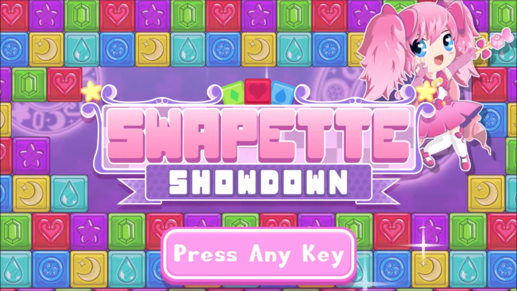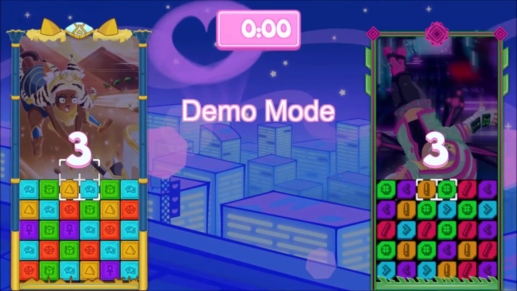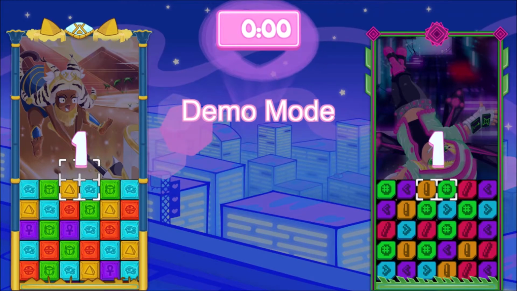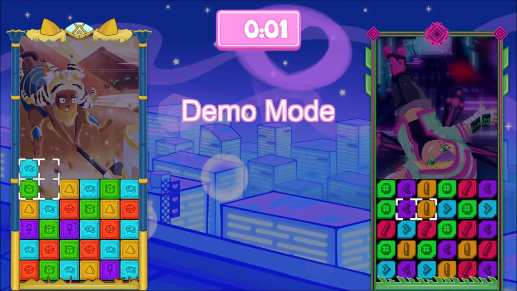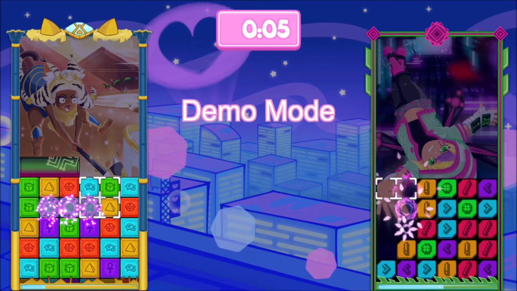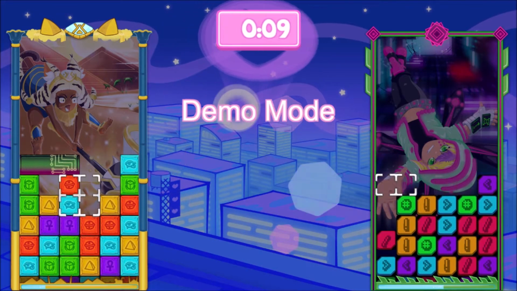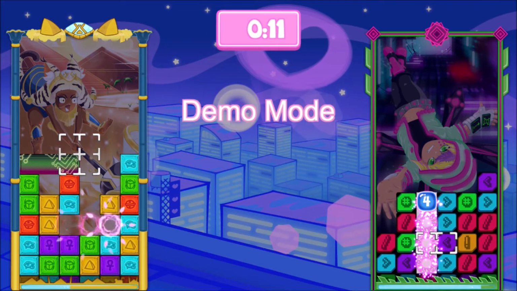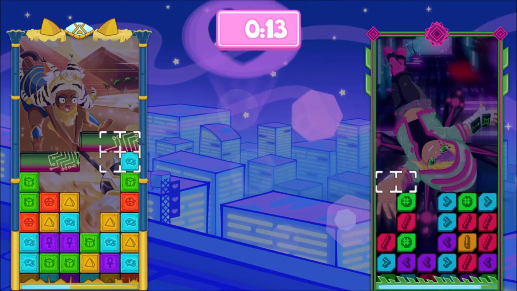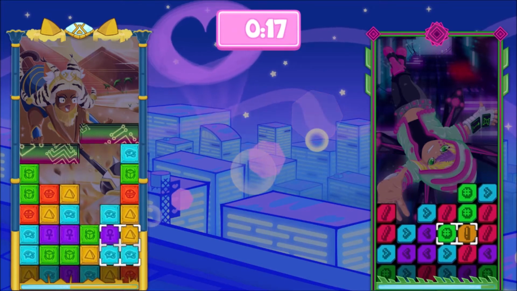I know some of you guys have been trying to do it, having a little bit of a struggle with it. We do have two different controller setups for Swapette Showdown with Steam remote play as well as the integrated Swapette Showdown controller setup. So I'm going to show you guys how to properly do it, so that way you're able to play with other people who might not have the alpha key, as well as with yourselves with Steam, without having to use Parsec or any other type of thing. So let's get into it.